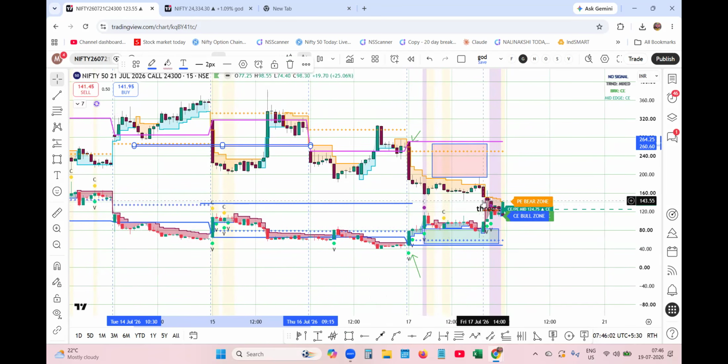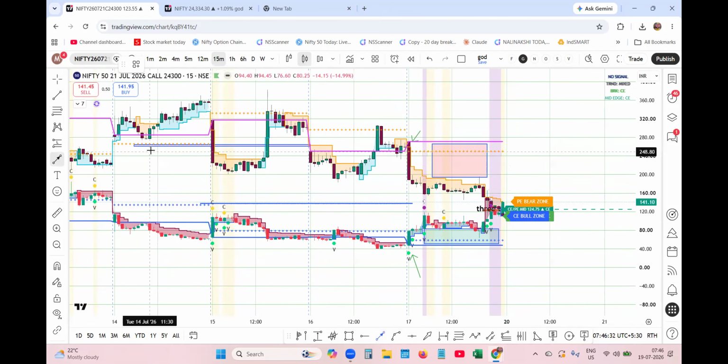They have lost most of their premium, both the premiums, right? The premium of the call option was losing like anything. It came down to 45. Now from 45 to 141, this is the place where you can enter the market for buying the call option, and you are in the sell mode. Here, these are the areas you are indulging in buying of the put option, right? And here you started selling the put option.